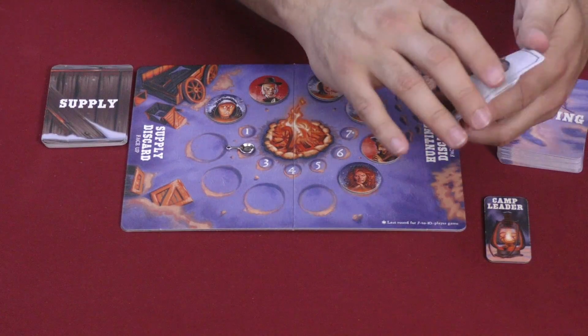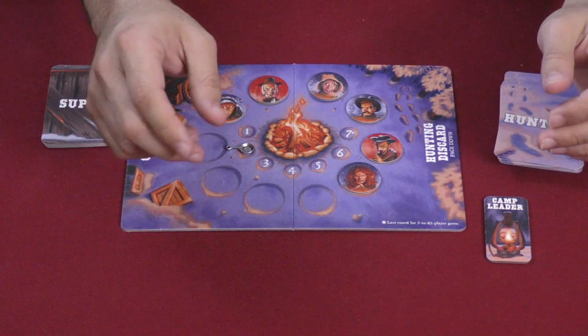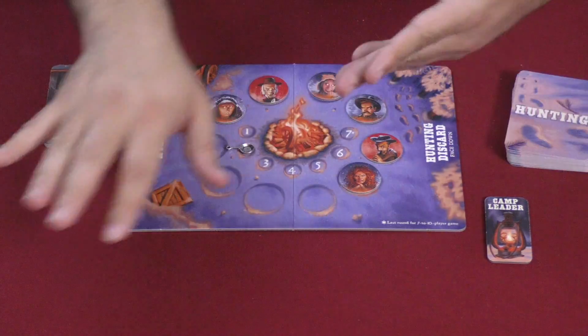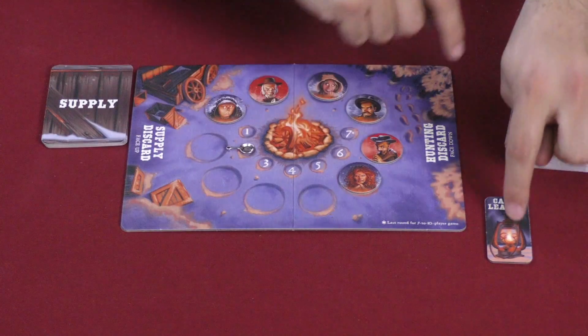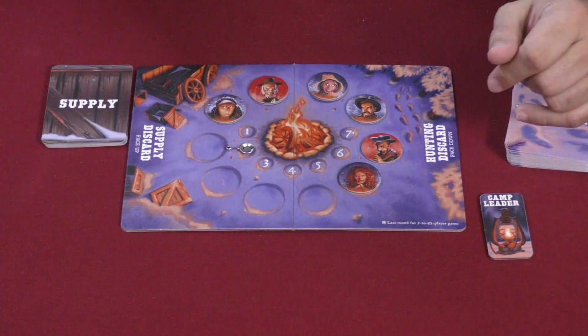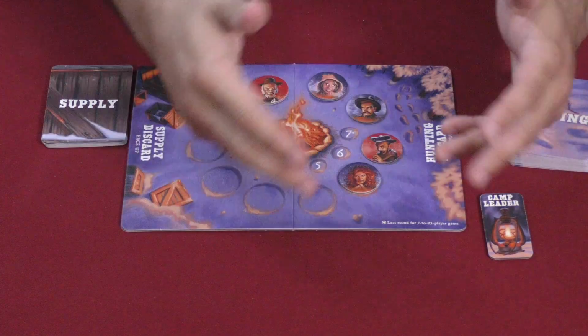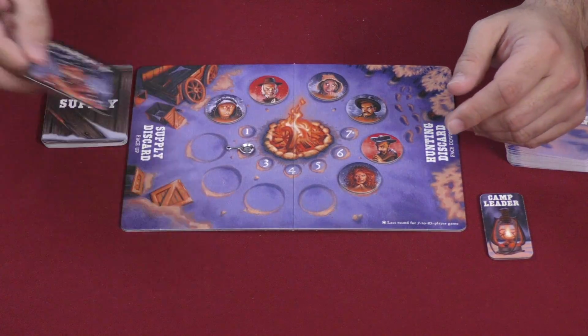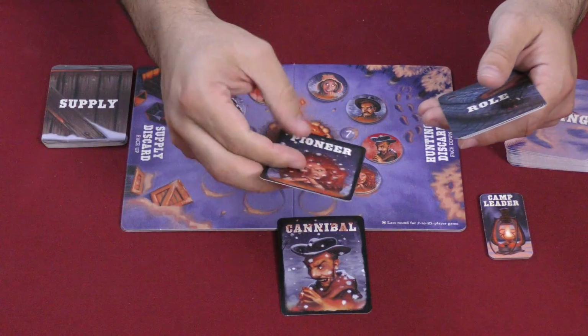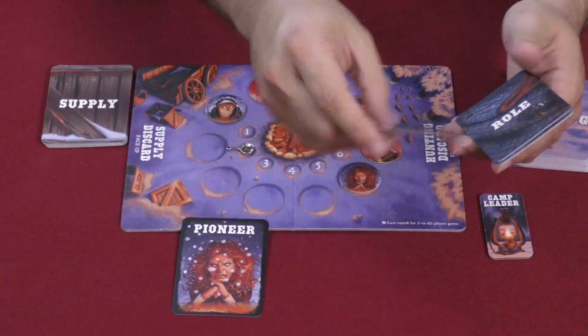The camp leader is going to call for a vote. Everyone is going to point at someone else that you would like to take out of the game. If there is a tie, camp leader is going to decide who that is, the tiebreaker. And then that player is removed from the game. They reveal their card. You figure out if they were in fact a cannibal. So if so, good job to the pioneers. Or if they were a pioneer.